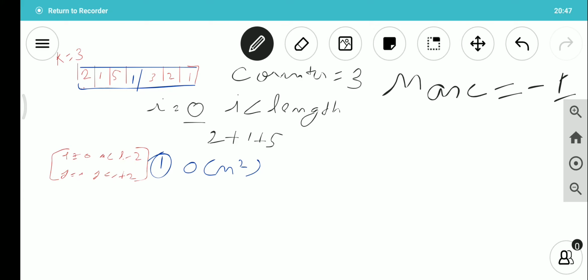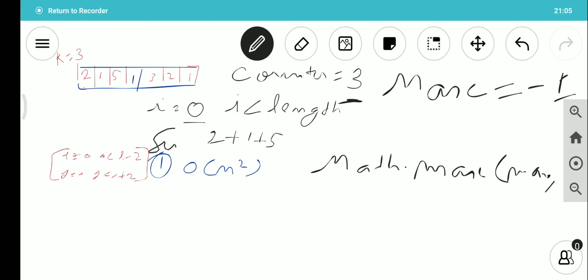If the counter is 3, then we will do Math.max of max comma sum, and this way we will be getting the max value.